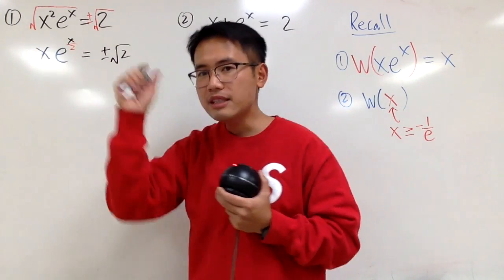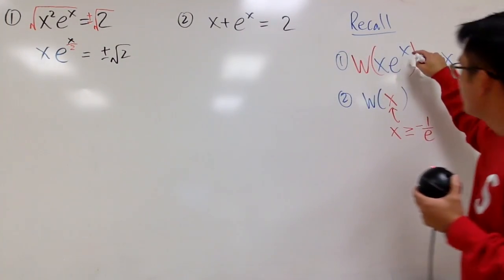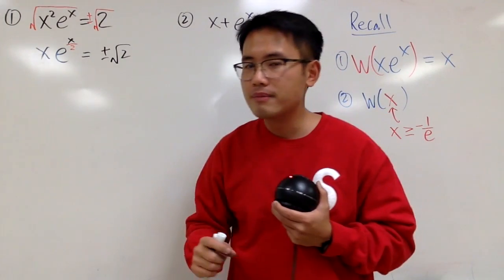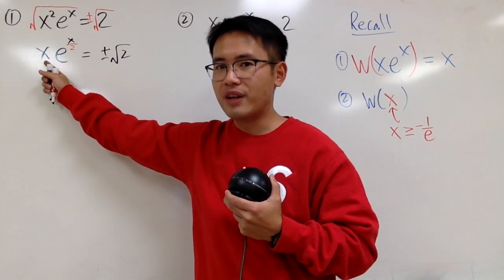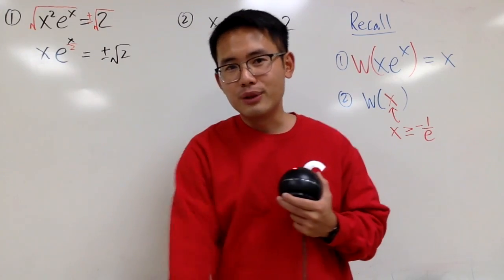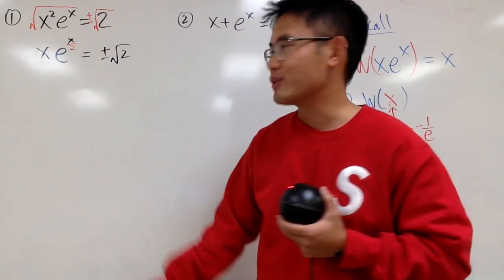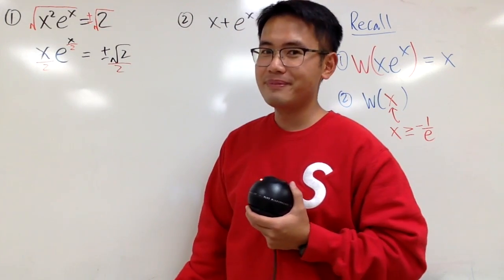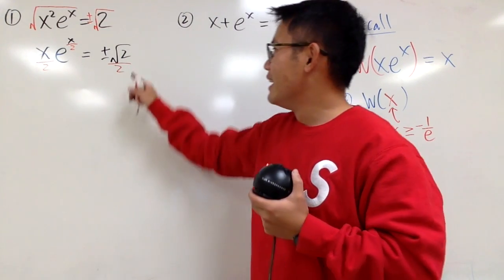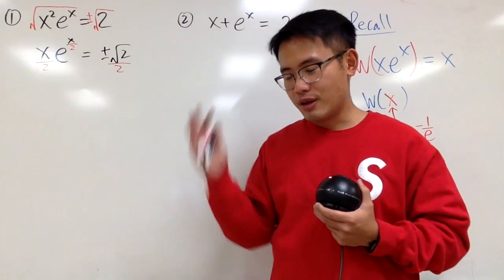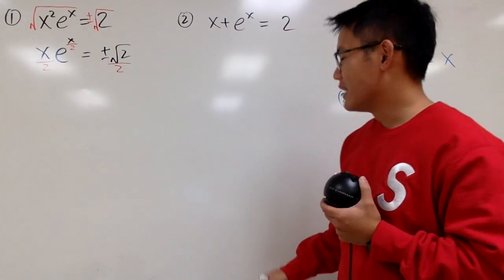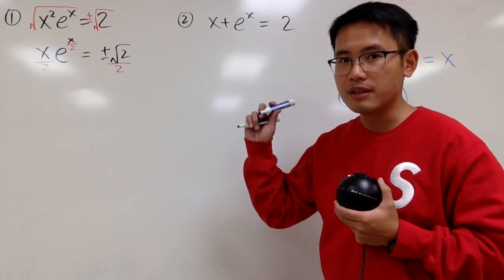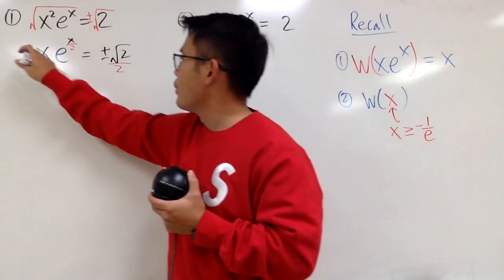Now, the exponent is x over 2. Remember, exponent and the front have to be the same, so I can apply the Lambert W function. How can I make the front the same as x over 2? Yes, you got it. We'll just divide both sides by 2. So let's go ahead, divide this by 2, and divide this by 2. That's pretty cool, isn't it? If you want to rationalize the numerator, it's up to you, but I'll just divide it like this. And I will now apply the Lambert W function because we are ready to go. So we can do it like this. W of this guy and W of that guy.